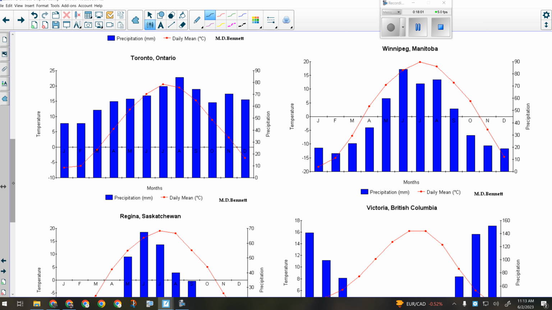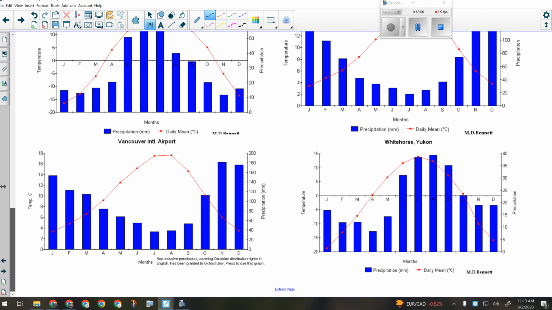And then obviously the prairie cities, so Winnipeg, Regina, Edmonton, Calgary, and Medicine Hat, I thought all went together. Their climate graphs all had the double bell curve, the bell curve for precipitation and the bell curve for temperature. Numbers were about the same for both precipitation and temperature. All affected by the same things. They're fairly high altitude, fairly similar latitudes, and they're all on the leeward side, or the east side, of the Rockies, where there's not going to be a lot of precipitation, so they're going to have drier climates with more severe fluctuations between summer and winter.